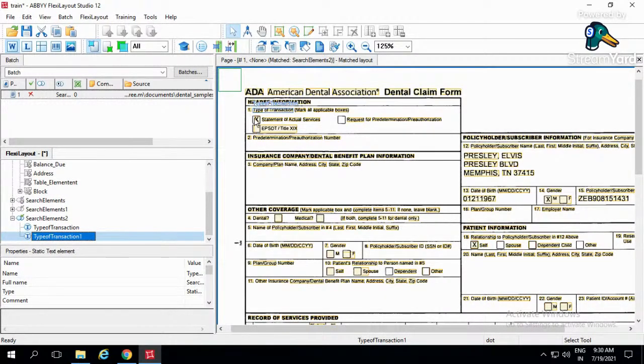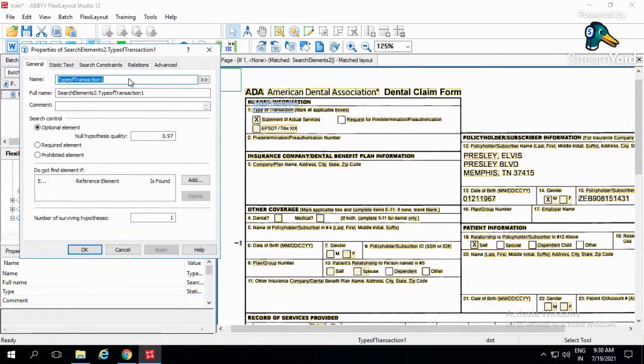Before I extract the values for the checkbox, I'm going to extract the references for the specific checkboxes, and I'm going to create elements of the type static text. I'm going to create statement of actual services.